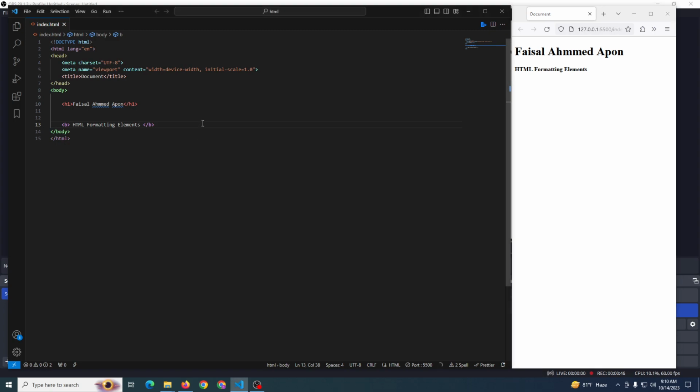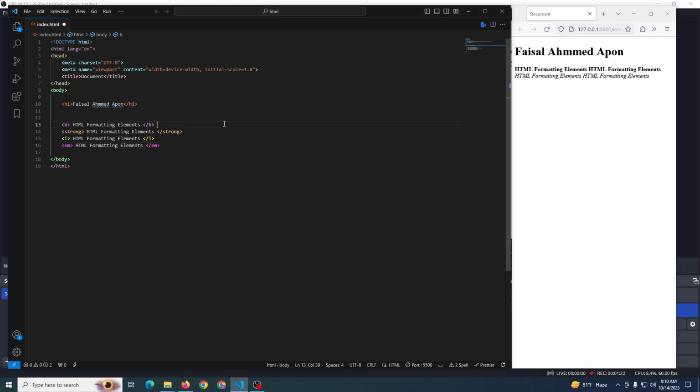So what next? I'm just going to copy and paste, okay. That means here is the strong tag. I'm using the strong tag, okay. Then I'm using the i tag, okay, the i tag. Here is the i tag, and then I am using em. Here is the em. That's the same color and formatting.